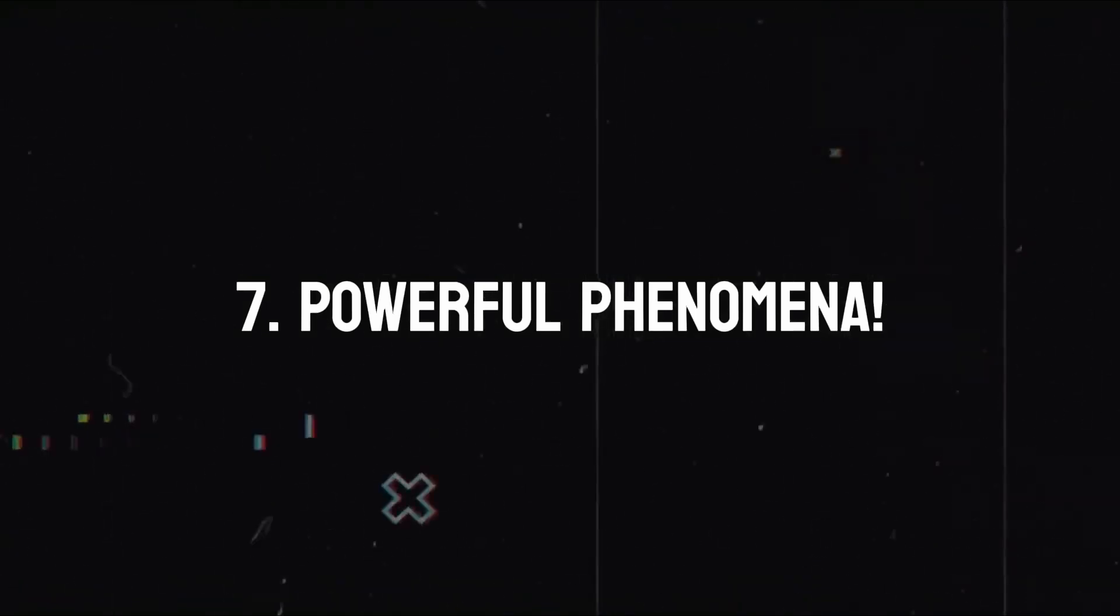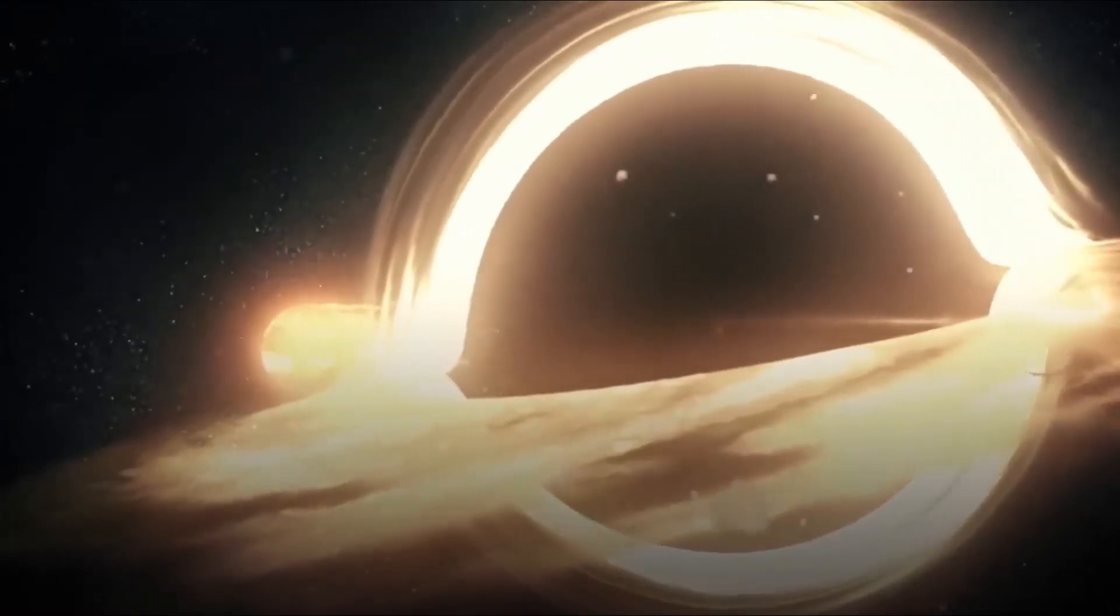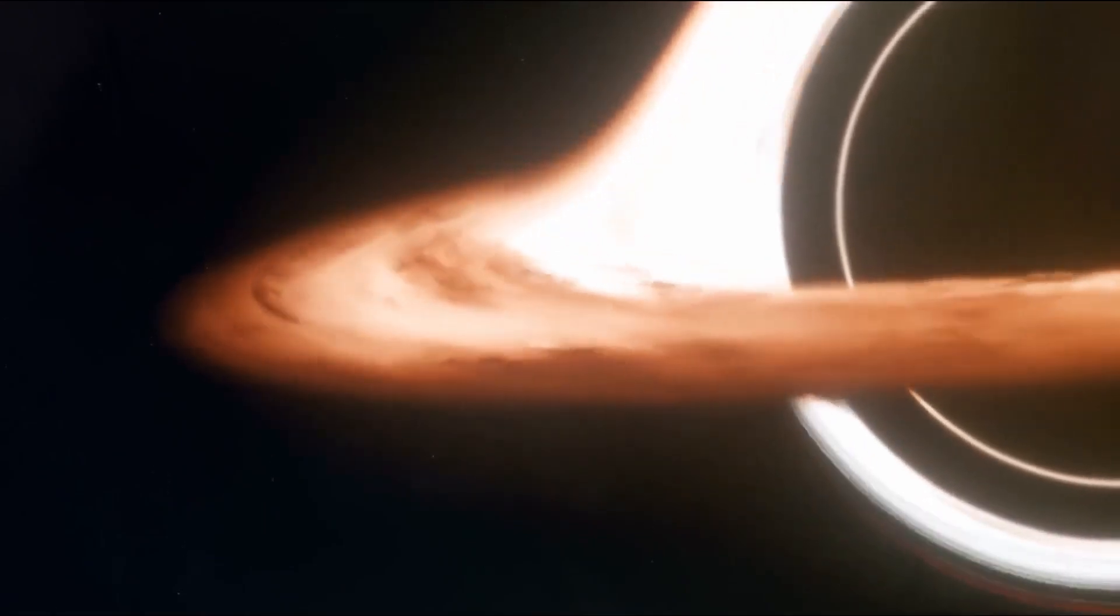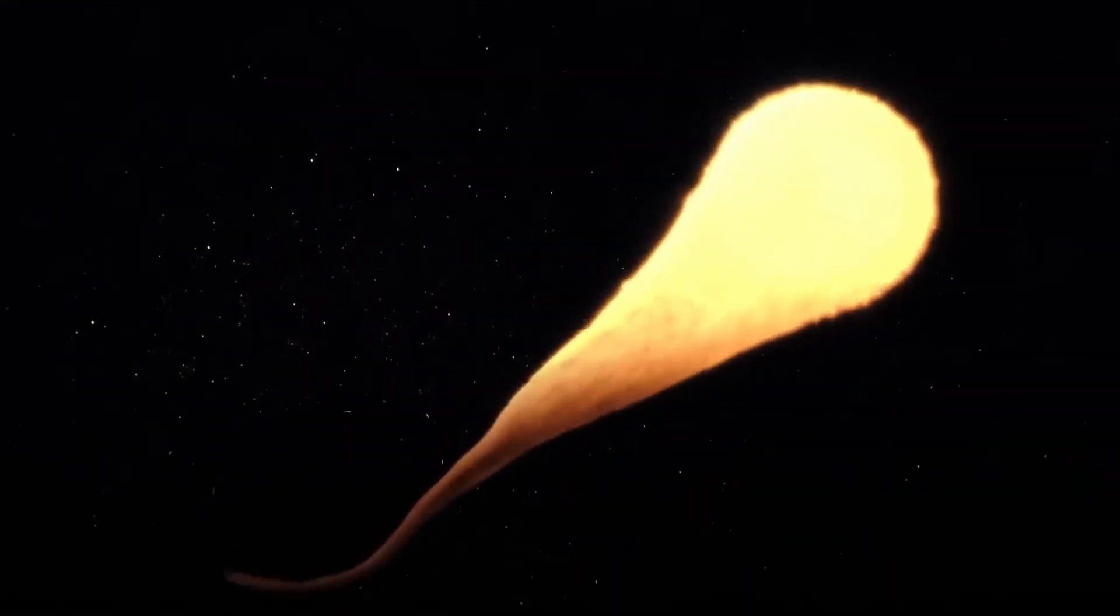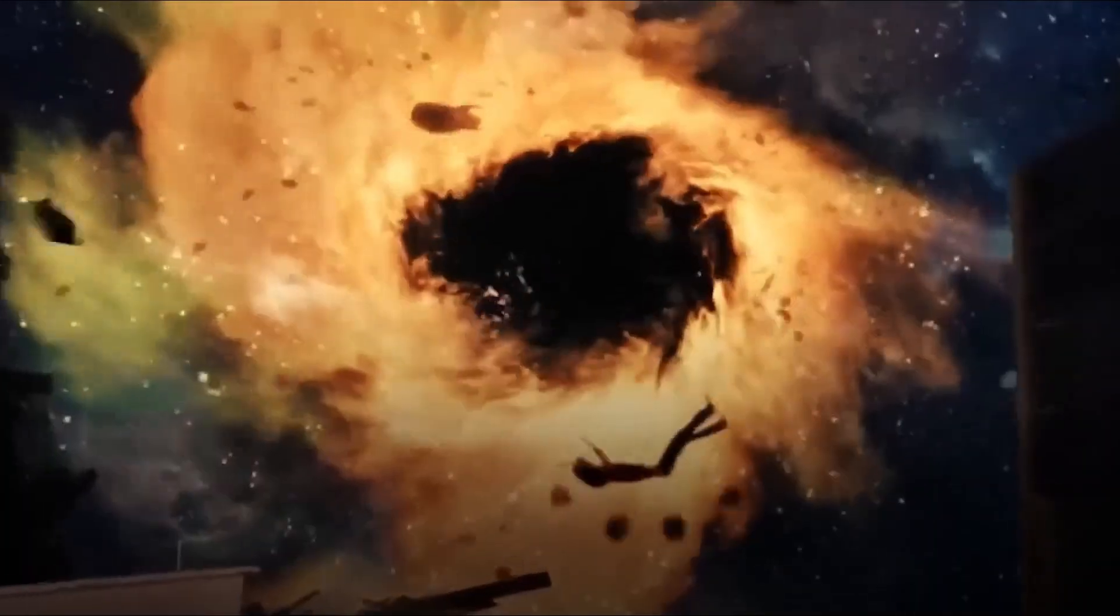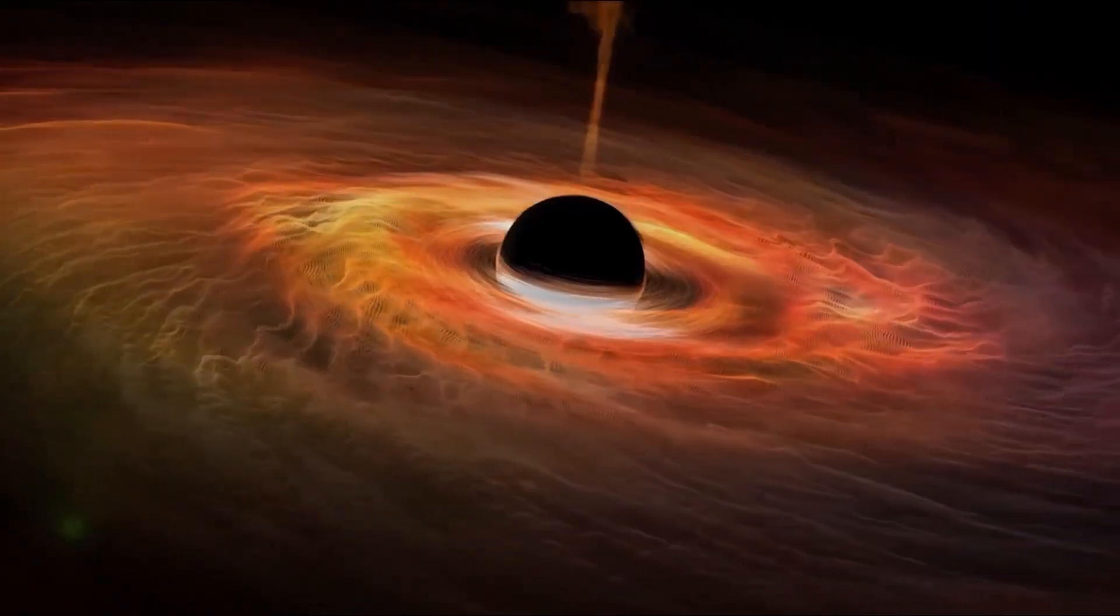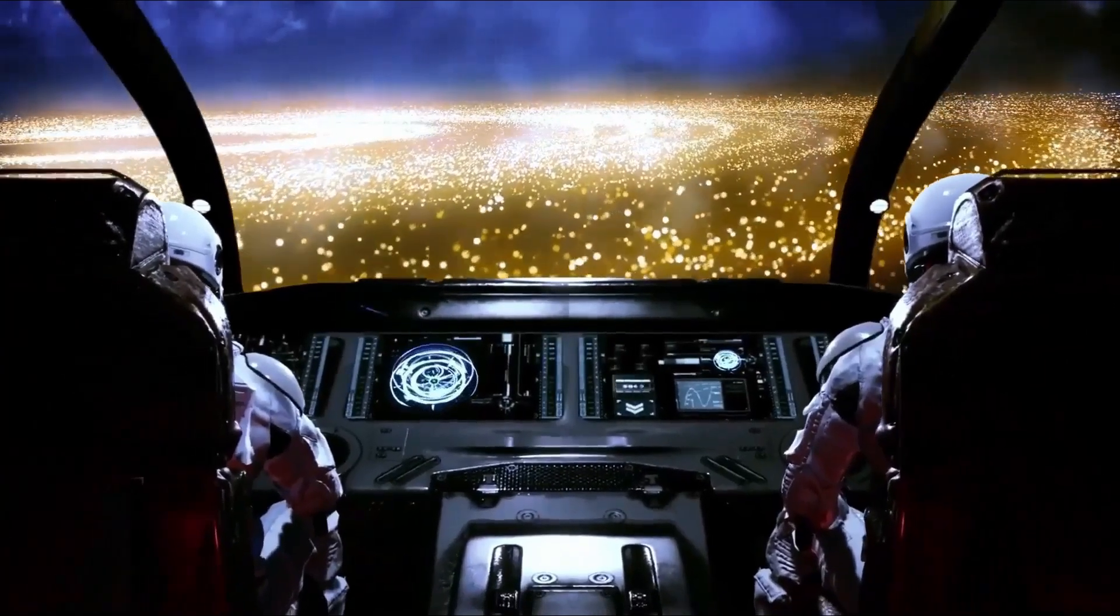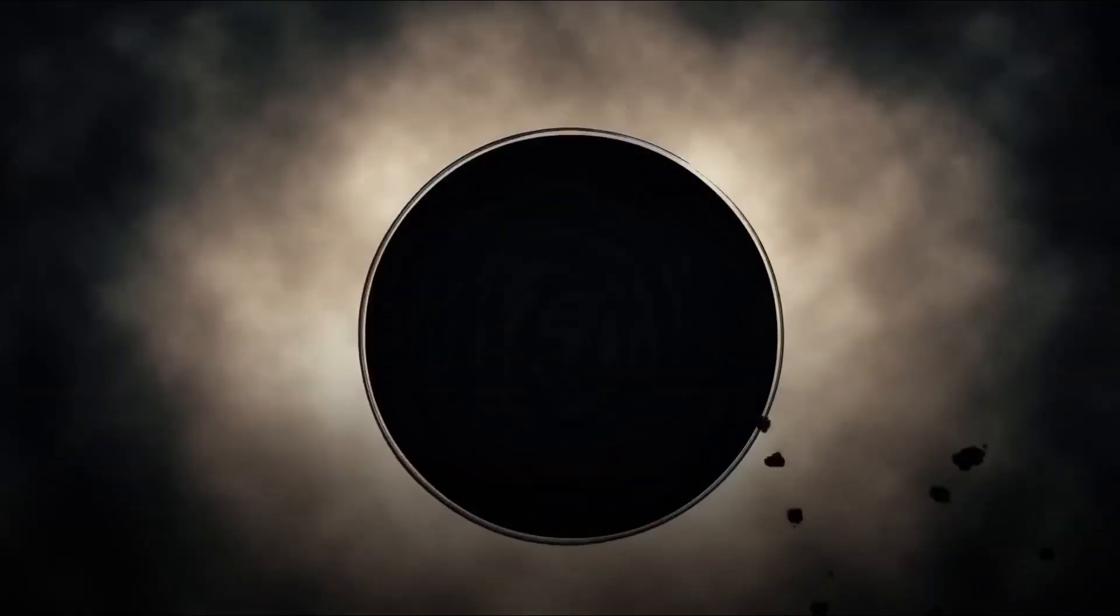Powerful Phenomena. Black holes are really powerful energy makers. Here's how it happens. Imagine a swirling disk of stuff spinning around a black hole. The stuff closest to the black hole spins super fast because of its strong gravity. This makes it super hot, like billions of degrees hot. This extreme heat changes the stuff into energy, which we call black body radiation. Compared to nuclear fusion, which changes only a tiny bit of stuff into energy, the black hole's process changes a lot more, about 10%. That's way more efficient. Scientists think this energy could be used for cool things, like powering spaceships that travel using black holes. It's still an idea for the future, but it shows just how powerful black holes are.